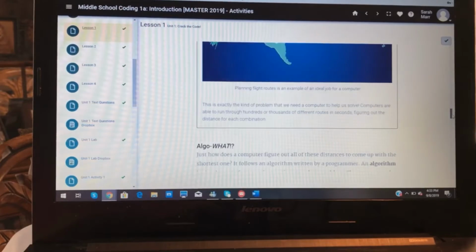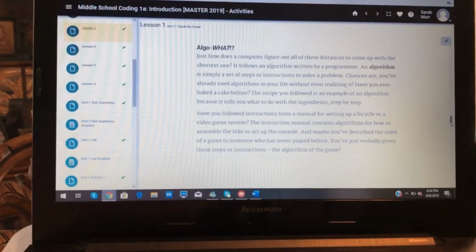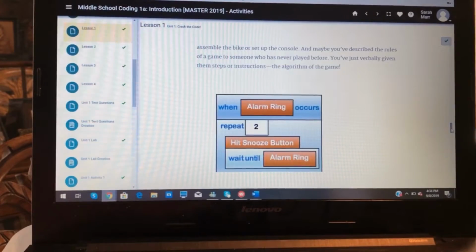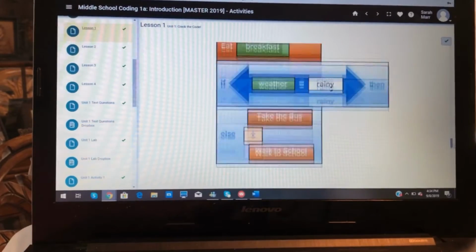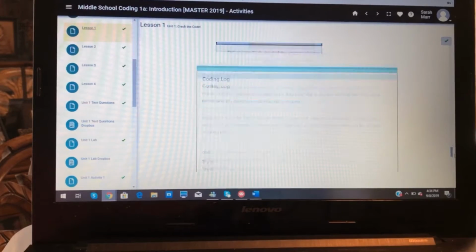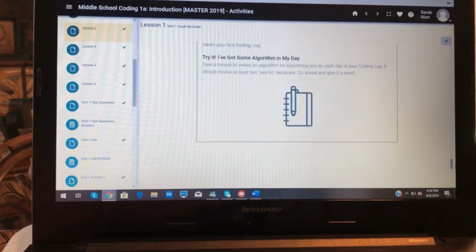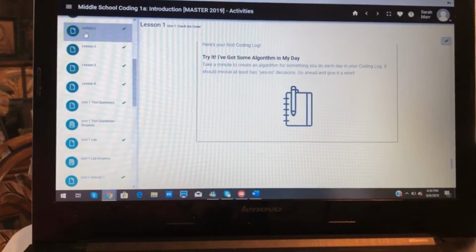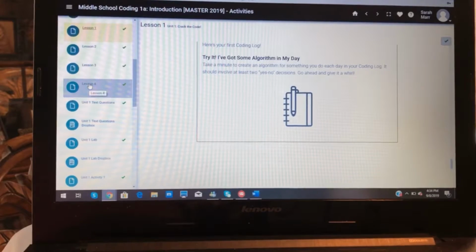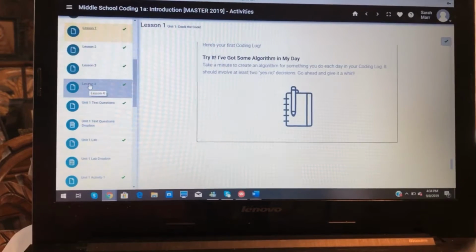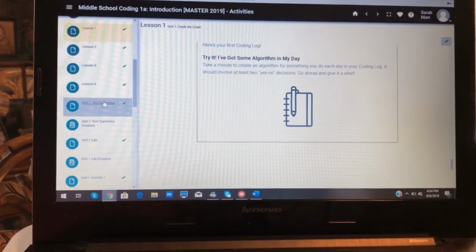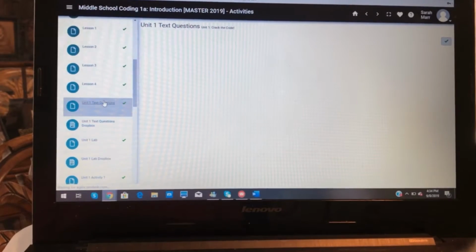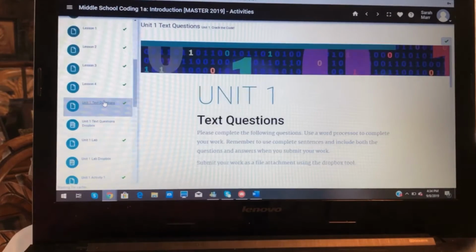And like I said, it's all different. Every single lesson will be different. They might give them places to go within the lesson, like go to another website, which will be in blue. And this particular one does not. There are 4 lessons in this one. They're all different that way too. I've seen some with 6 lessons, some with 7 lessons. It all depends. But at the end of it, once they're given all the information, they're given text questions.